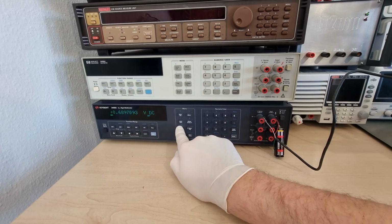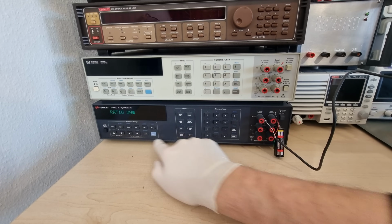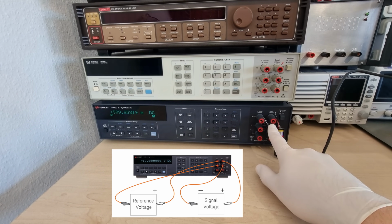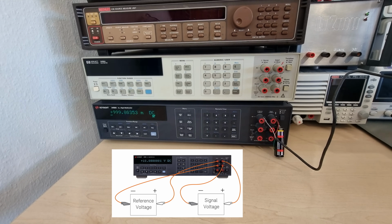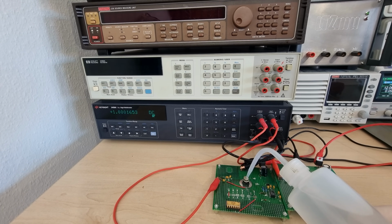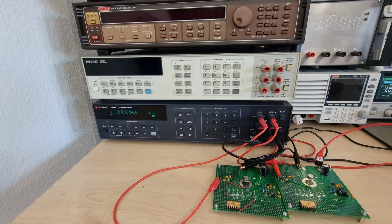There is an interesting ratio mode that lets you measure 2 voltages between the normal input terminals and between the 4-wire sense terminals to determine, well, their ratio, so 1 if they are equal. This allows you to compare stuff like unknown input signals to an external standard, while avoiding most of the uncertainty contribution from the voltmeter itself or from a scanner card.